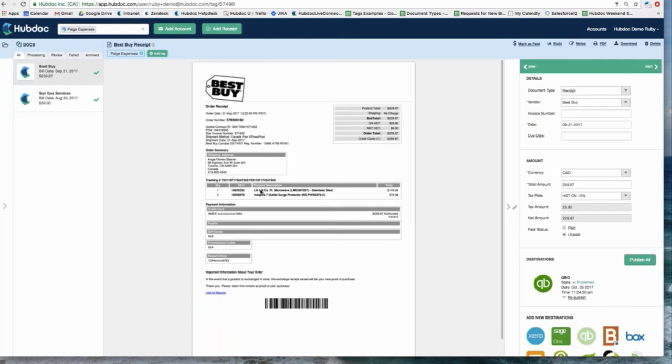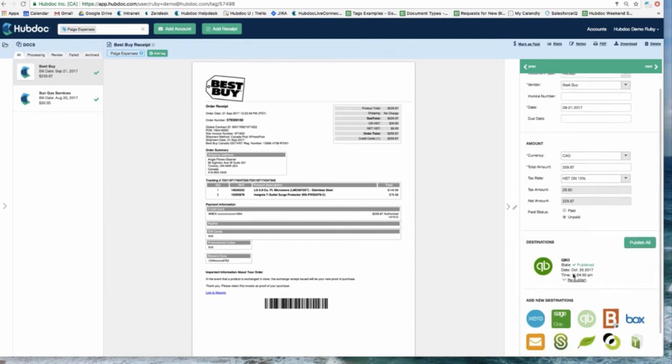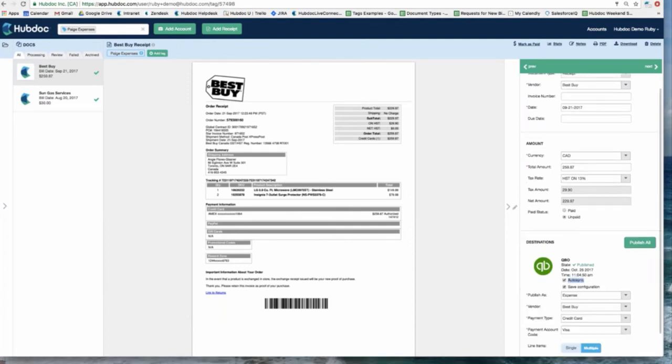Also very helpful when a document has taxable and non-taxable portions, like a restaurant receipt with a tip, for example. If you're in Canada, we have that. Or if a document has inventory related information, which you are tracking using your cloud accounting software. So publishing a document with multiple line items is very similar to how we did it before.